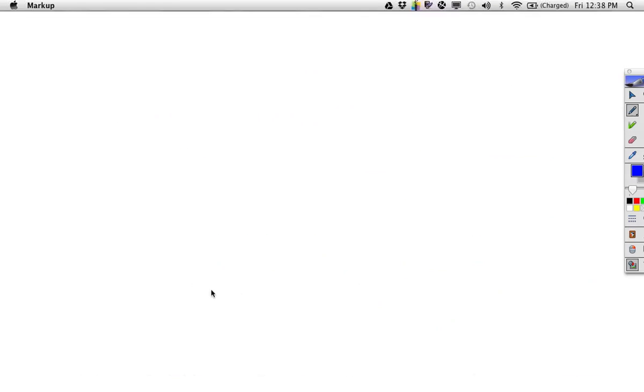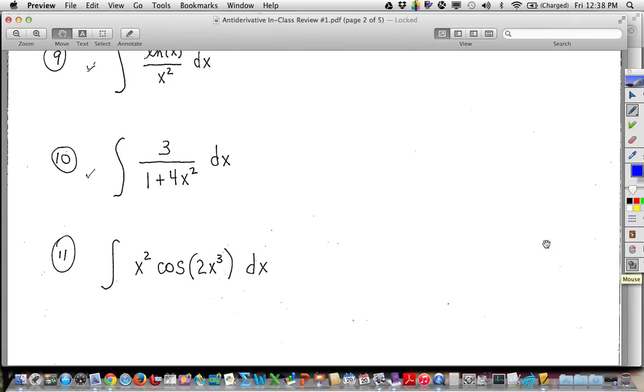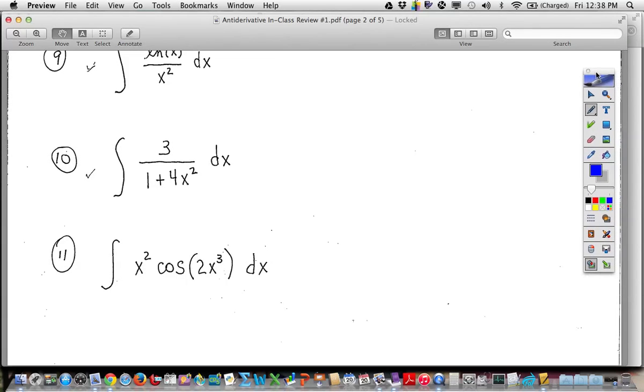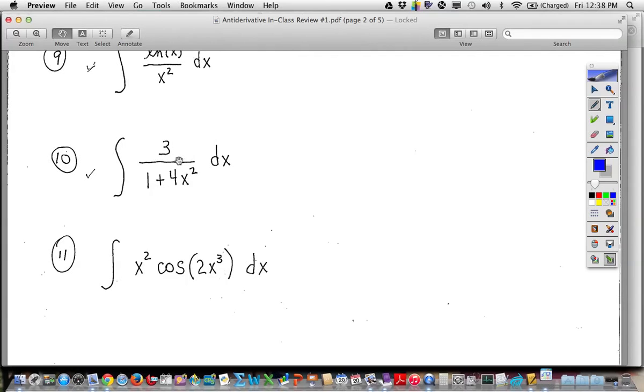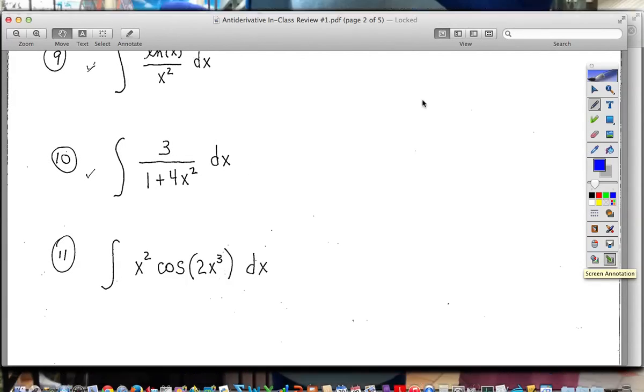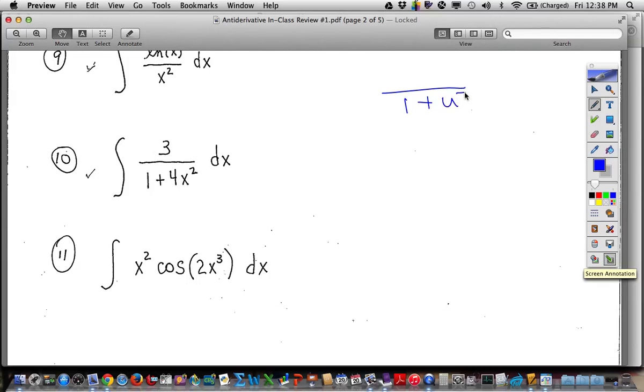Okay, and then this last one, what was kind of tricky, if you did this one, what was this one? It was actually an arctangent in disguise. Whenever you see 1 plus something squared, you're looking for that. Well, what is this squared? This is 2x squared. So you would want to do a u substitution of 2x, and if you went through and did these and looked at the answers, you saw that's what it was. So you let u equal 2x, and that's going to end up giving you your arctangent. Because you can't do an arctangent with a 4x squared there, right? It's got to be 1 plus a u squared. And so you let u be the inside.